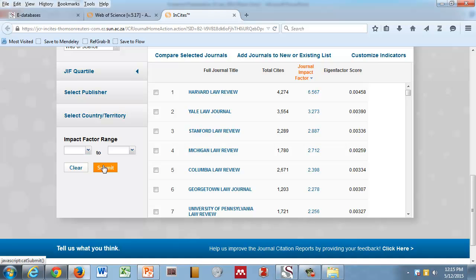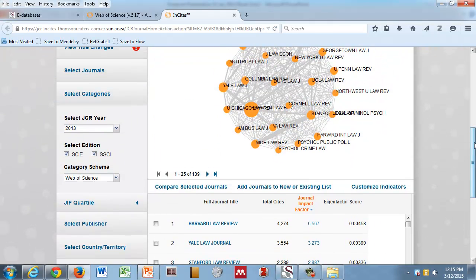And you will notice there that the impact factor is quite low because it's law. But that does not mean that the stature of the Harvard Law Review is not as high as Cell magazine or Science or Nature. So please remember the journal impact factor, exactly the same as the H index. You cannot compare 2 different journal impact factors from 2 different subject areas.